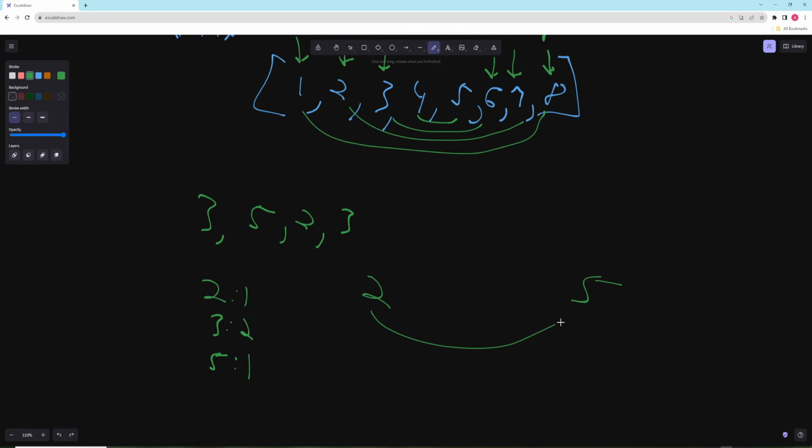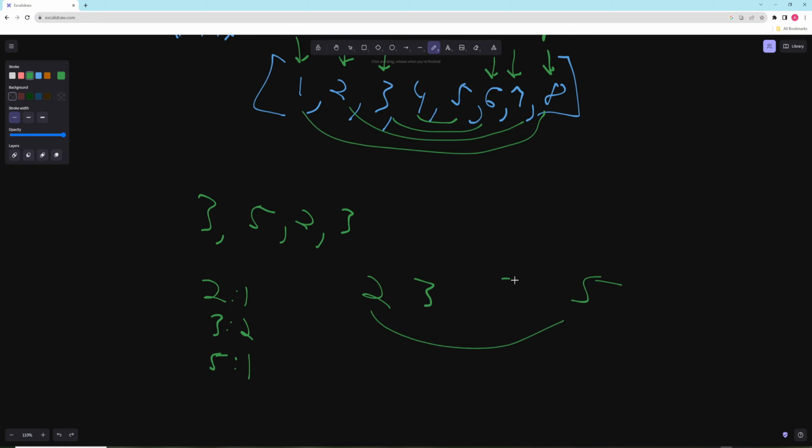So 2 and 5 can make a pair, and then since we can't sort, we don't know what other numbers we have. When we make a pair here, we'd have to manually try other numbers. We'd have to get the smallest number and manually try, is 3 in here? Yes, it is. Okay.